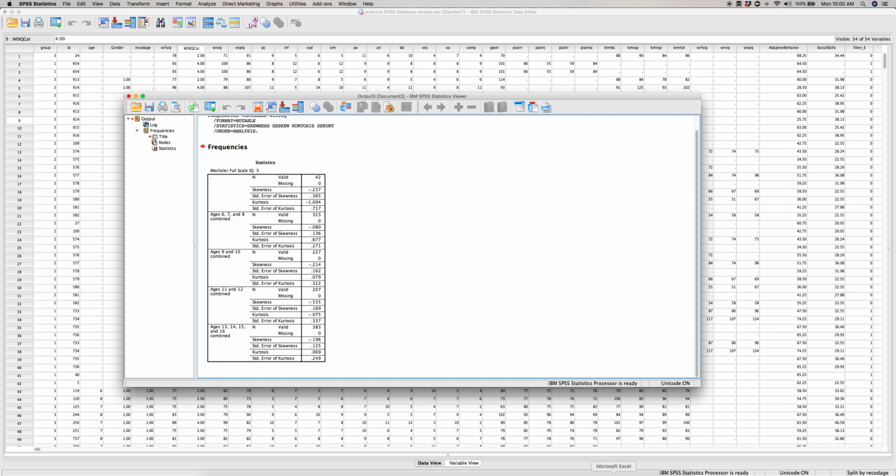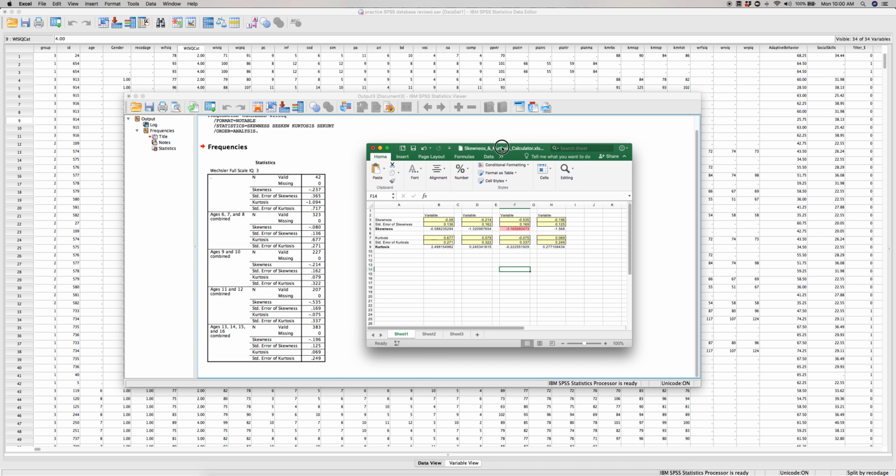So you will use this table to fill out this skewness and kurtosis calculator. I've already gone in and done that. I want you to see that you actually don't use this first box here. This has all of them put together. You'll want to look at it group by group. Okay, so this first variable here is my first group, so you'll see negative 0.08 is here, 0.136, then 0.677 and 0.271. Once I got all of the variables in here, I found that only this one was outside the range of normality, -3 to +3, and only by the tiniest bit.